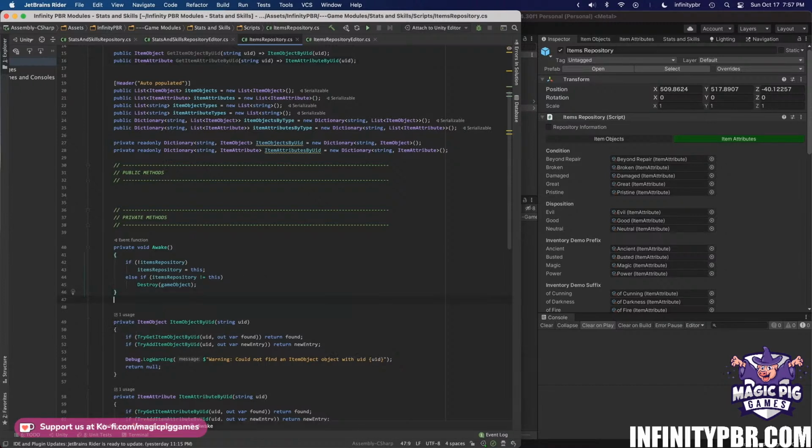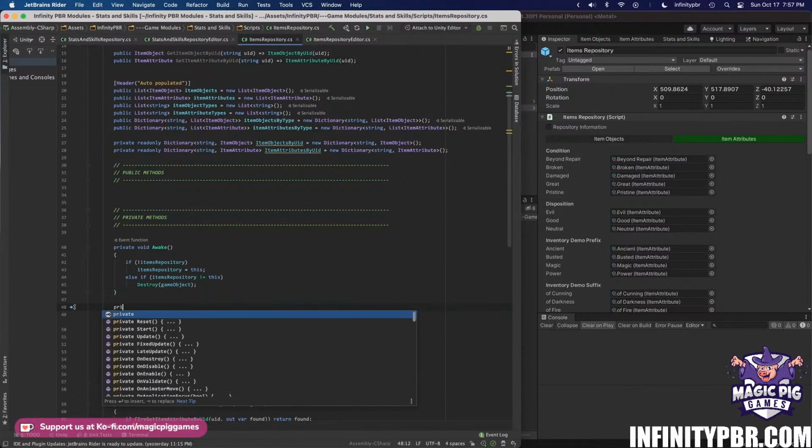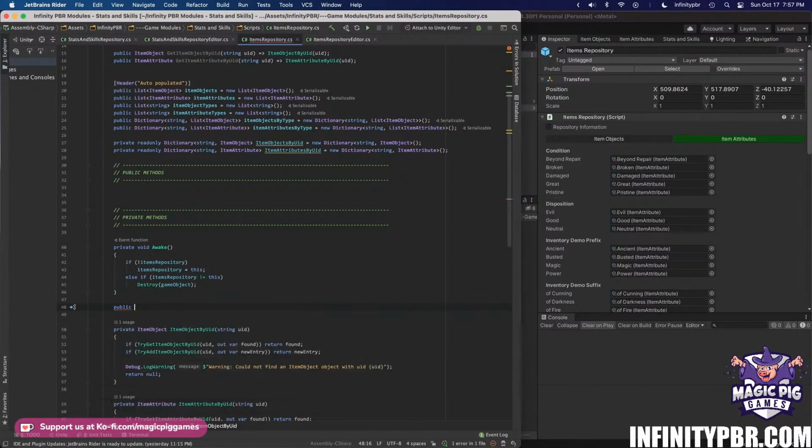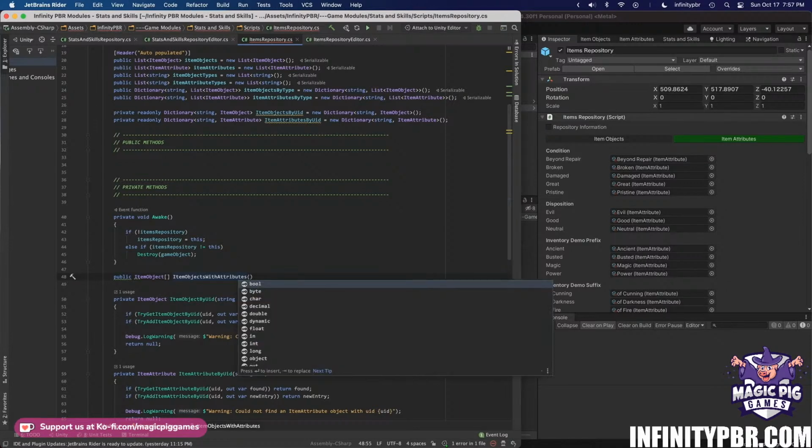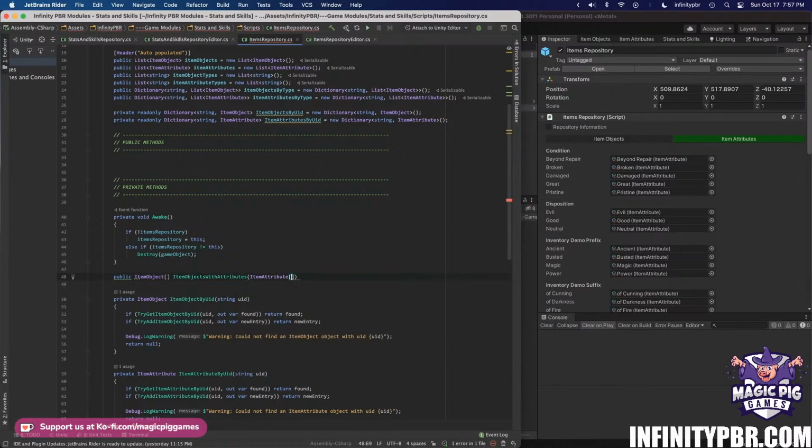Well, the thing I want to do, I'm going to do it here. And we're going to make it public, I guess, because the editor script will need to grab it. The thing I want to do is return an array of item objects with attributes. And it's going to bring in an item attribute array.